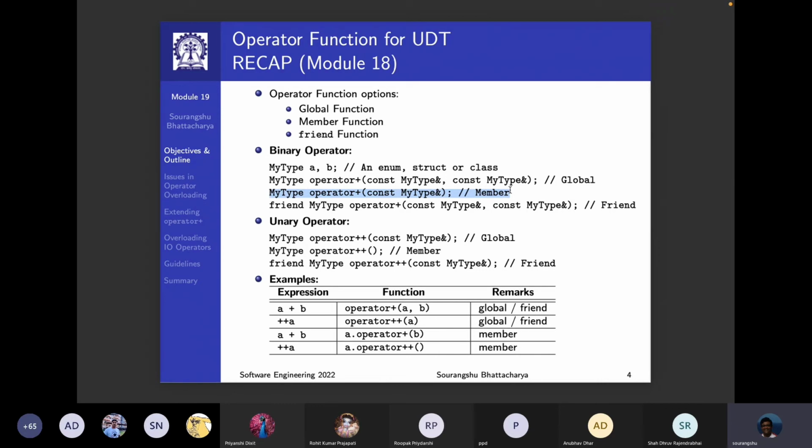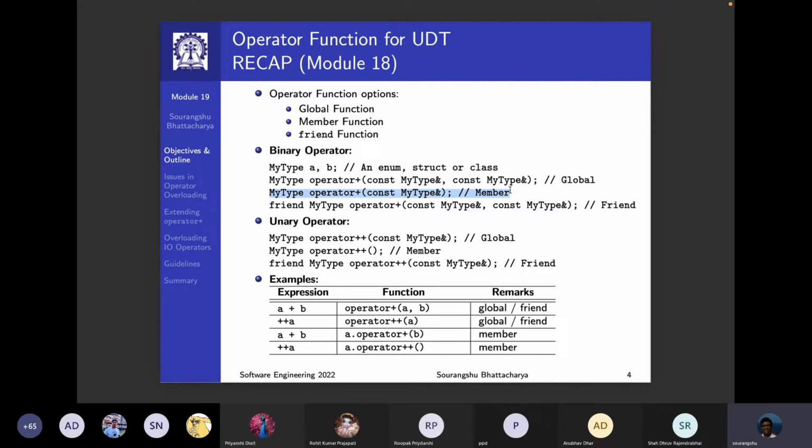So if you are using a member function, a binary operator function will take only one argument, because the leftmost argument is going to be the implicit argument, which is basically the current object on which this particular function is being called.